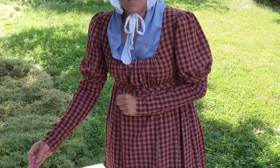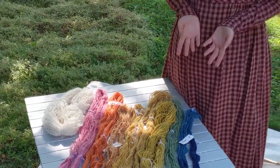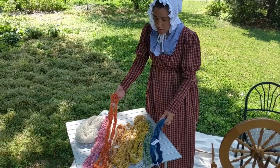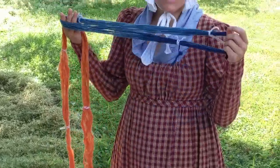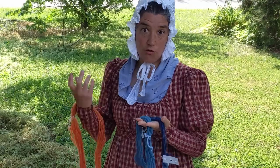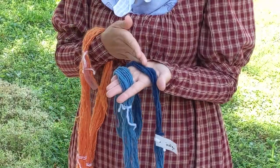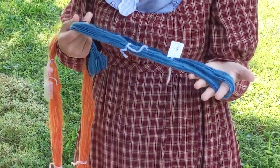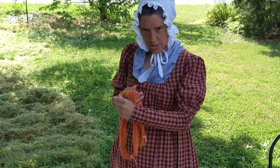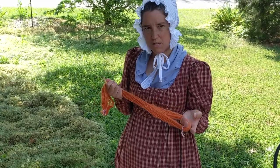You grind it up and boil it, and it can get a lot darker red. This one has faded some over time, which happens to a lot of these. The rest all come from plants, and some of these plants are grown specifically for their dye — in particular indigo and madder. Indigo is one of the most famous plants grown for its dye, and it makes a beautiful range of blues. Depending on how long you leave it in the dye, you can get from a light blue to a very dark indigo color. Madder gives shades of orange and reddish orange — it can get more red than this, but it's an orangey color.